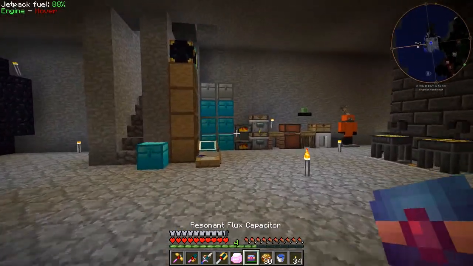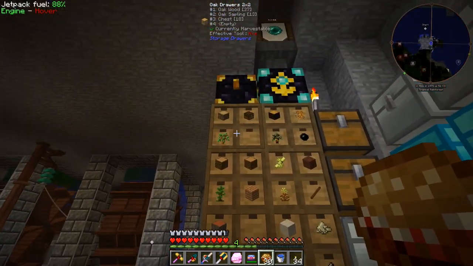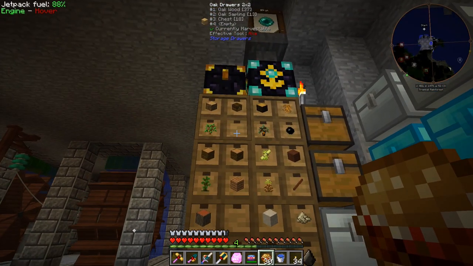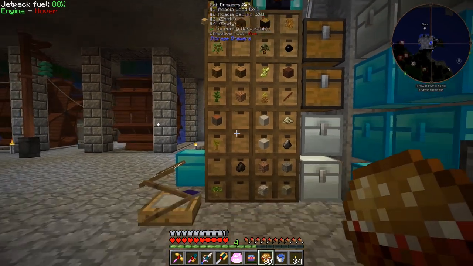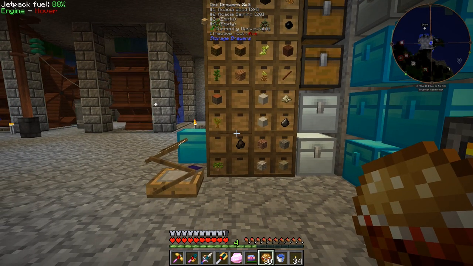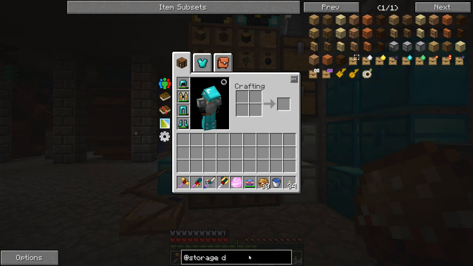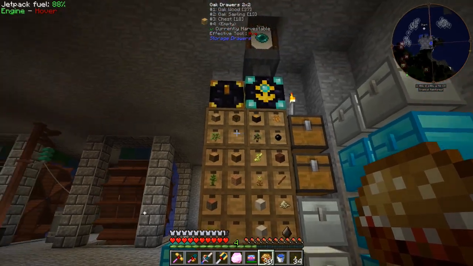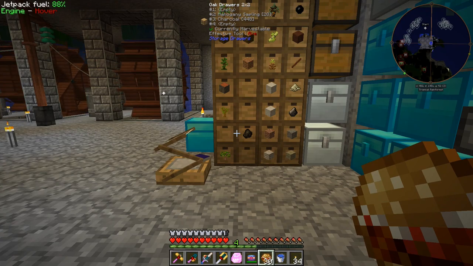Today what I would like to do is start looking at storage drawers. Now, I did make a few of these. In fact, I think I just made two recipes worth of these things, and each one of these drawers can hold like 8 stacks of whatever the item is. I think that's what it is. But what is really cool is there is a storage drawer controller, or I guess it's just called a drawer controller. And what this item right here does is it will be able to read the inventories out of all of the drawers that are, I guess, touching it and up to a certain distance away.